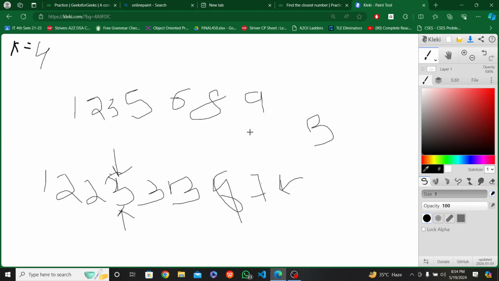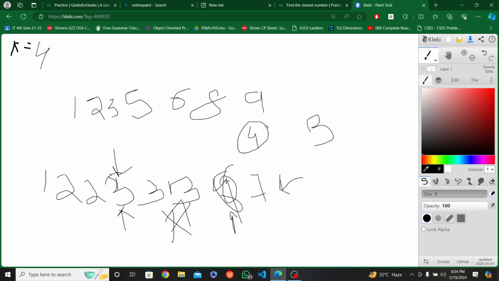Let's see if I want to find 4. You can see there is no 4, so which position does it give me? It will give 6, this position, because it always finds the element equal to or the smallest greater than the searched value.